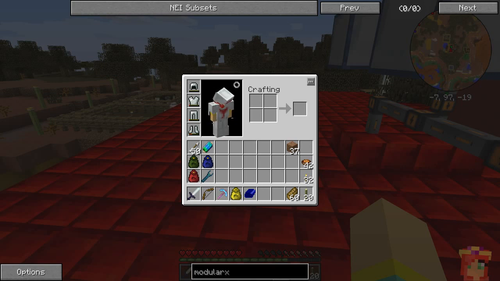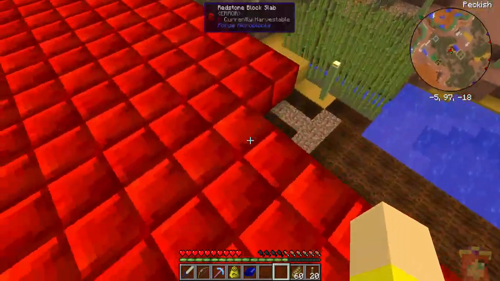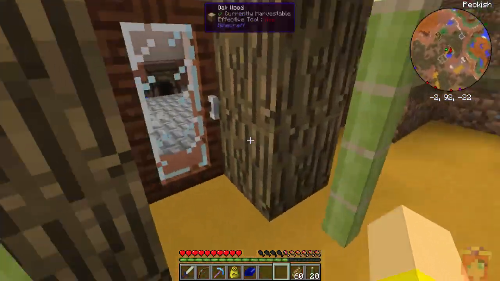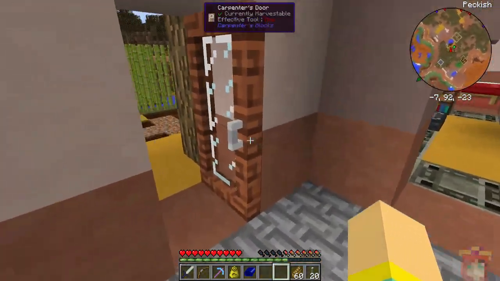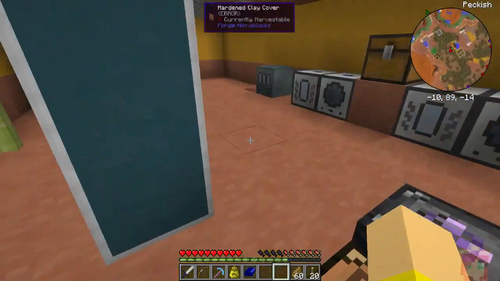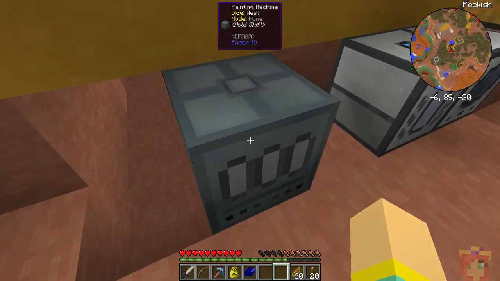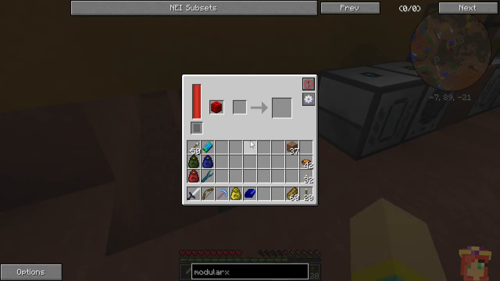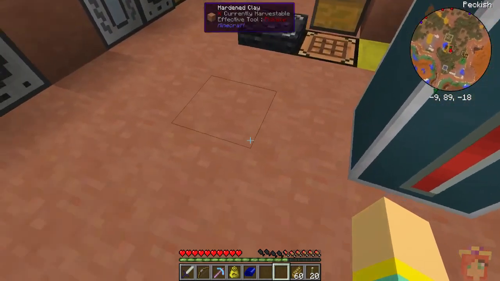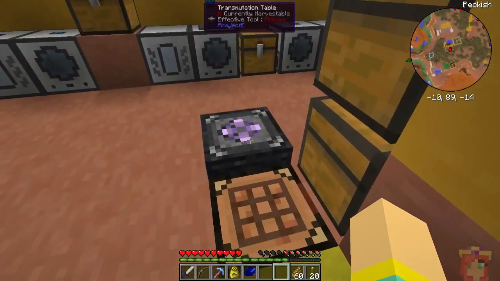Alright, so I have talked about the modular armor. I have talked about the Ender IO upgrades and our new solar array. I've also done some additional stuff down here in the basement to do with Ender IO, and I will just quickly show you that too. I've added a painting machine, and what this lets you do is, actually, let me just grab an example from over here.